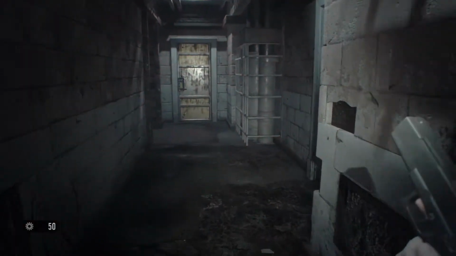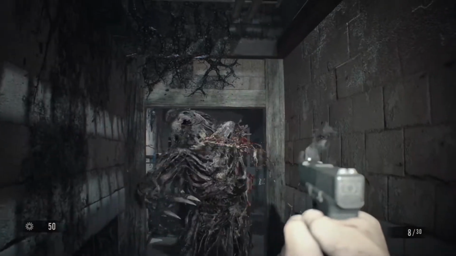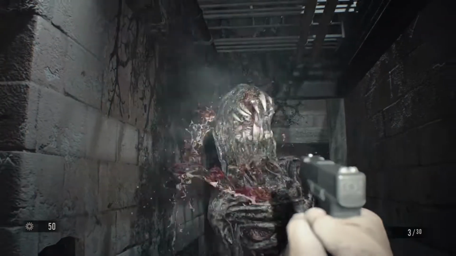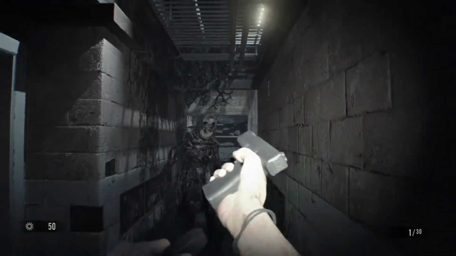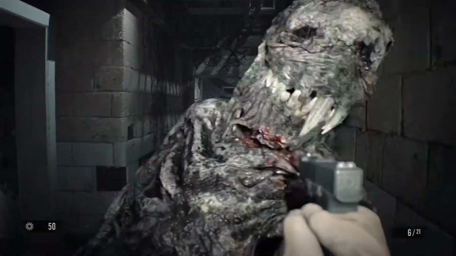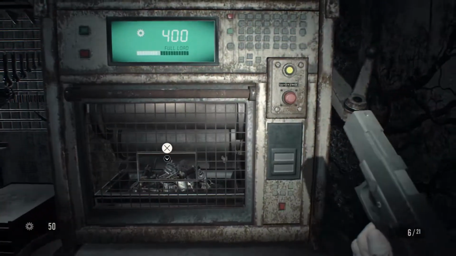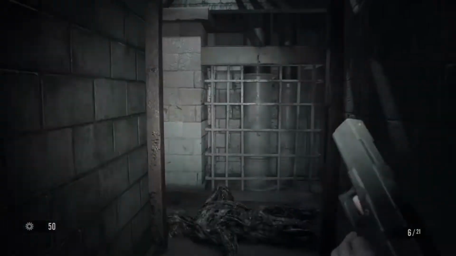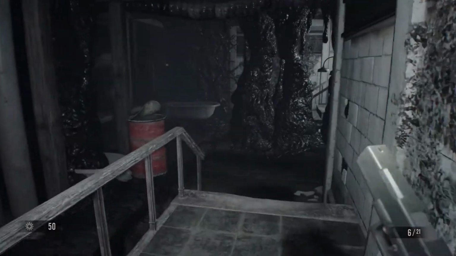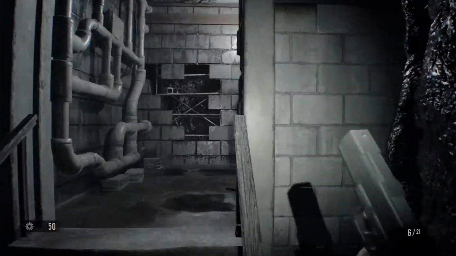Oh, there's a guy there. Oh, we already got hit. That's not good. So the first round, they're pretty easy. And my aim is still crap, as you can tell. So this is at 400 right now. We're not going to touch that just yet, though. And the round doesn't end until each enemy gets killed.